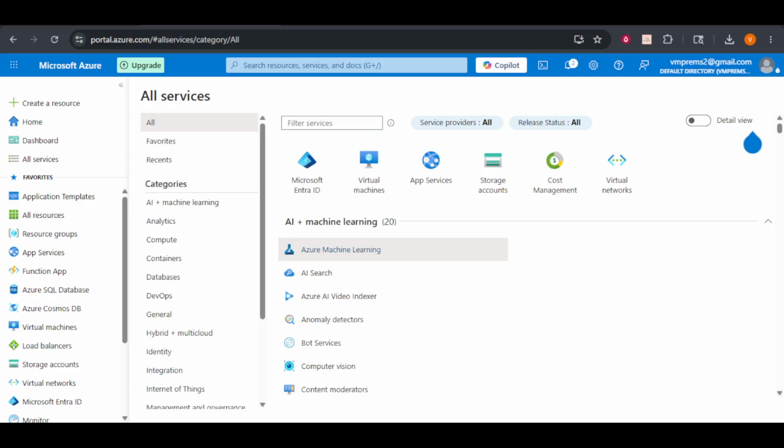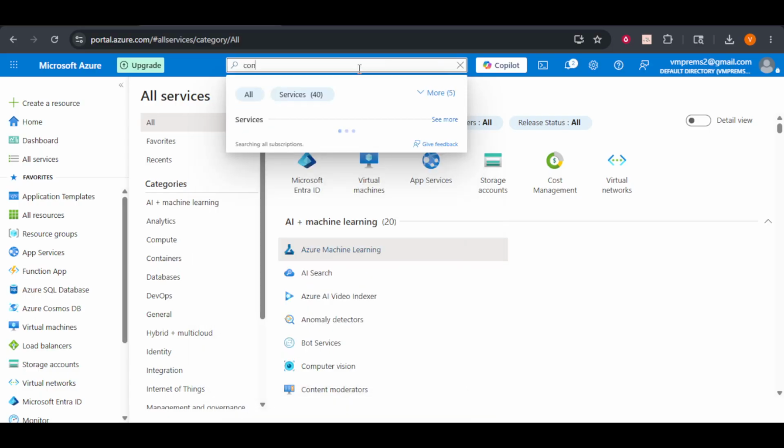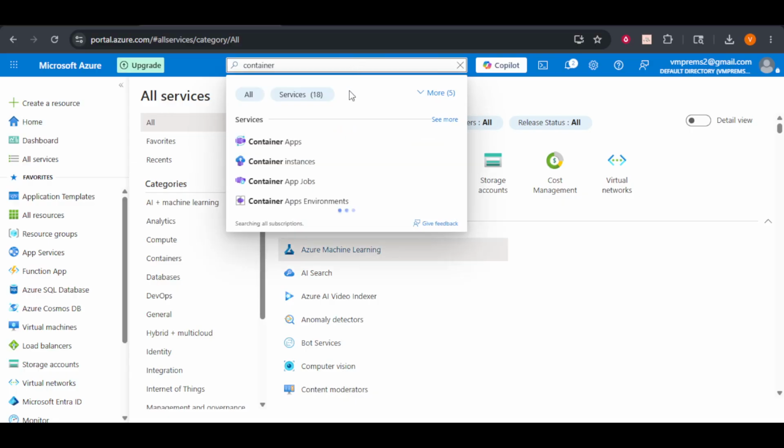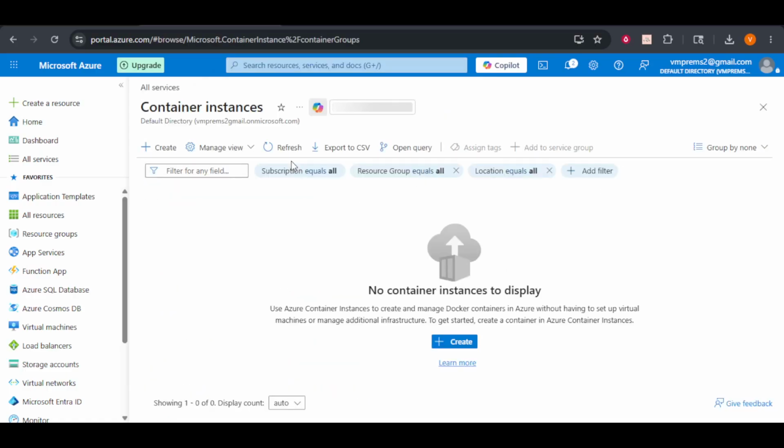First, head over to the Microsoft Azure portal and log in with your credentials. Once you're in, you'll find yourself on the Azure dashboard, which acts as the central hub for all your cloud services. From here, using the top global search bar is the quickest way to navigate to the service you need. Go ahead and type container instances into the search bar. As you type, a list will populate below with various options. Look for the one labeled Container Instances under the Services section and click on it.